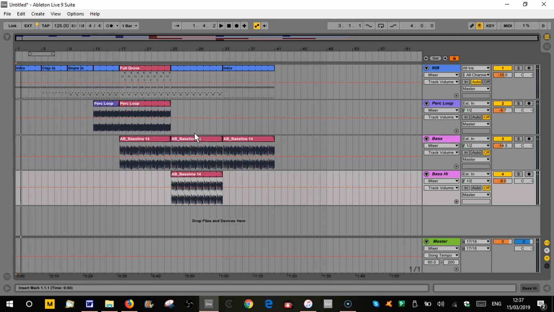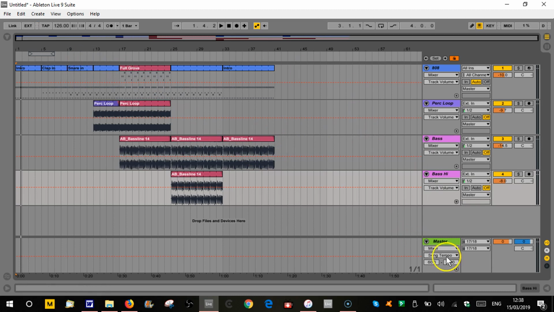So once you've got an arrangement that you're happy with, obviously you can edit it in here. You can make changes in this view, or you can re-record it from the session view if you wish. Our next job is to export the audio, so we've got one single track for our song.